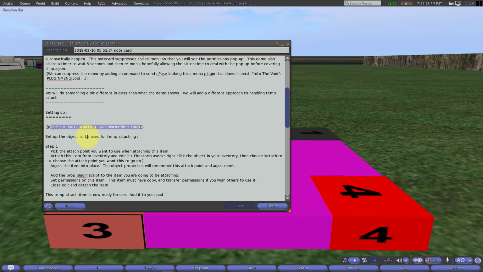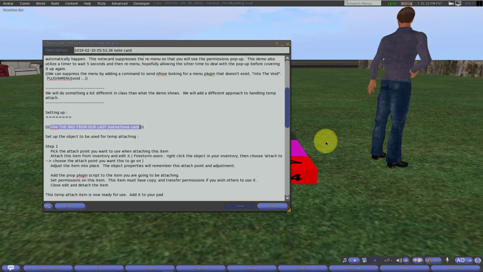And then we're going to set up the object to be used for temp attach. So we need an object to temp attach. Pick the attach point you want when you've got your object when attaching this item. Attach this item from your inventory.